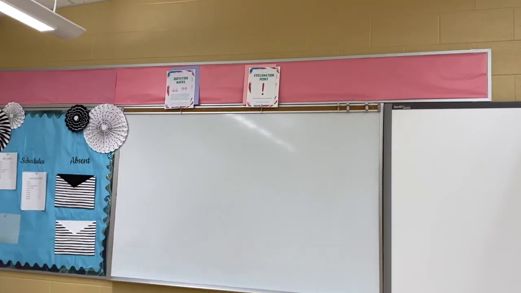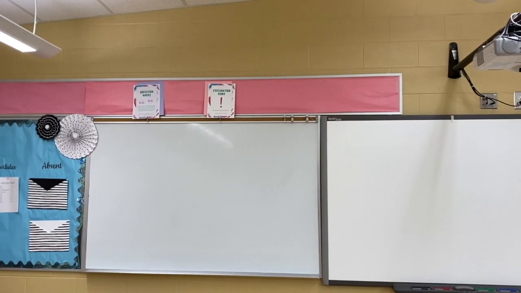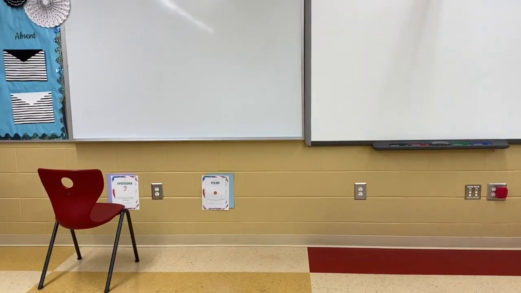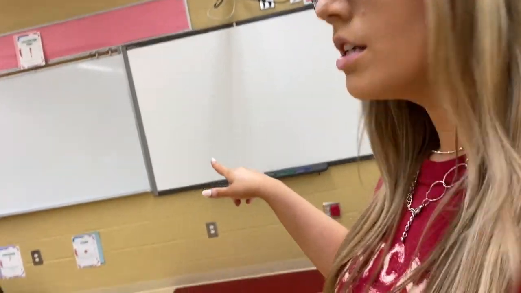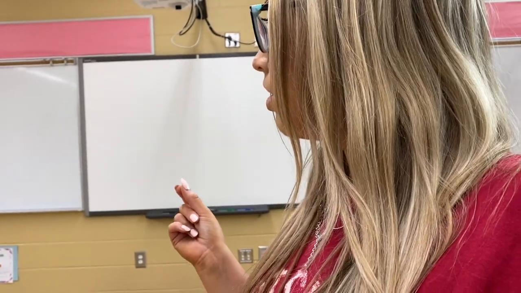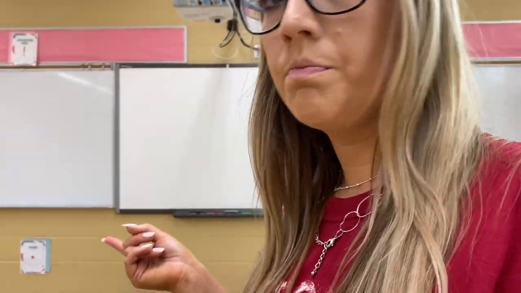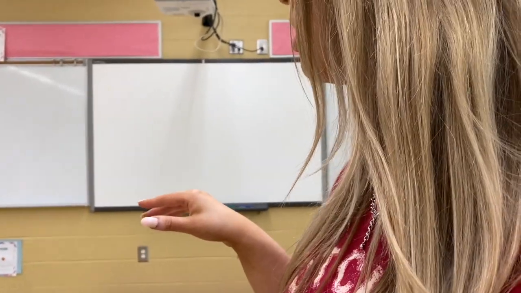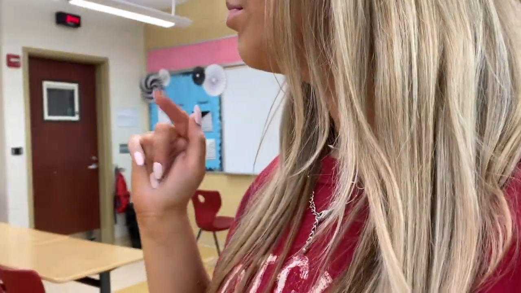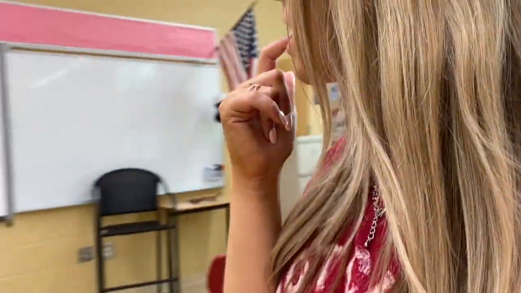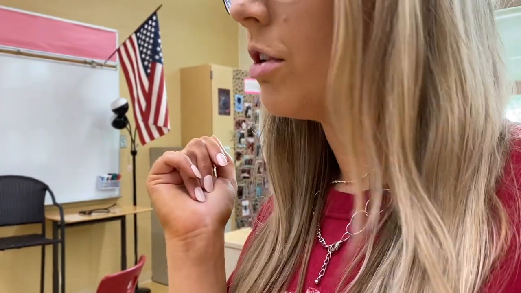If I want them on that bulletin board like that, or if I want them under the board like that. My only concern with them down there is that I know kids are going to mess with them, but I could laminate them. But I don't think I really like it down there, but I also don't like it up there. I might put it on the cabinets. That's probably what I'm gonna do.